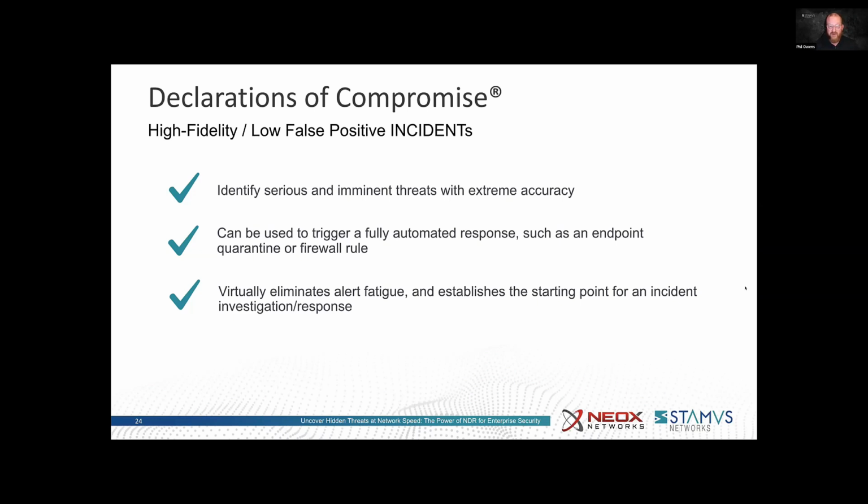The bottom line is you're trying not to have any declarations of compromise on the network. So when you do, you're handling them and working through them. And typically, there's a handful of these versus the potential thousands and thousands of alerts that the legacy IDS or legacy system might be generating for you. We've really gone through and worked on this data to make sure that it's actually going to be serious and imminent threats and not a bunch of false positives.